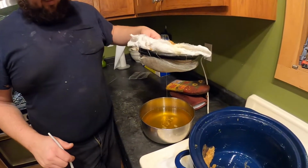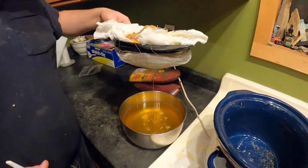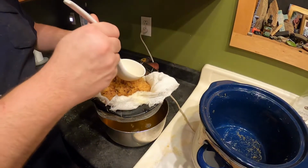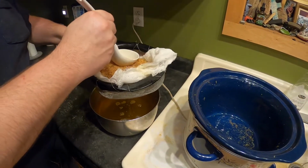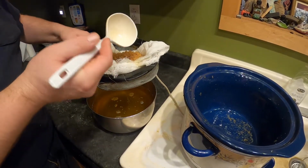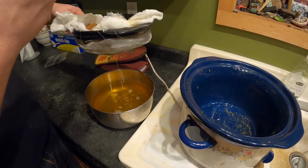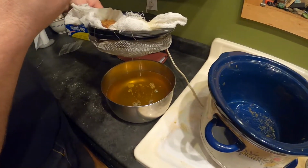So I've got all of it put in here, and just let that last little bit strain out. Maybe we'll help it along and push it a little bit here. I don't need to get all of it because it's going to go back in the pot and keep rendering down. Just wanted to get out what we could.